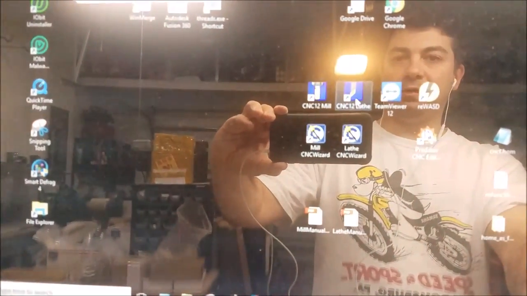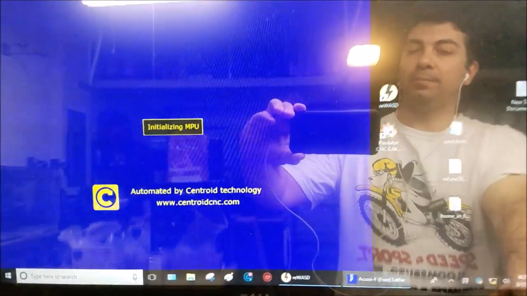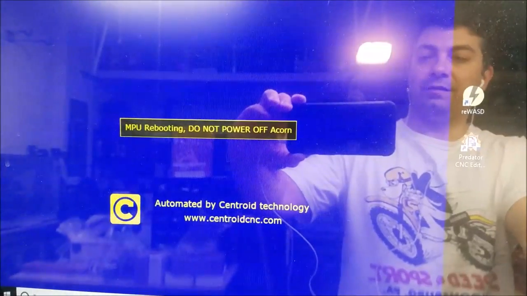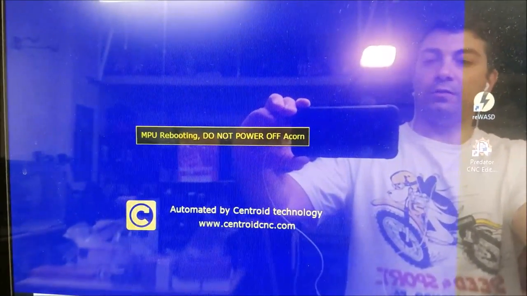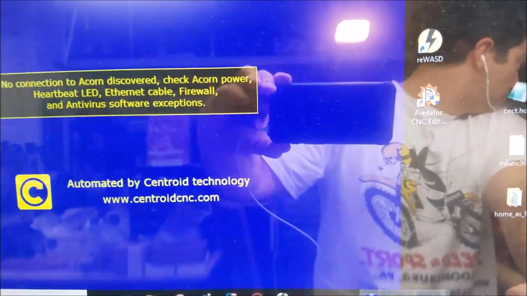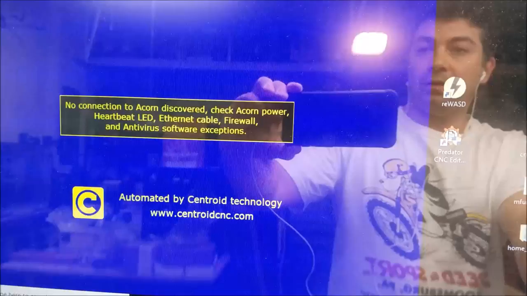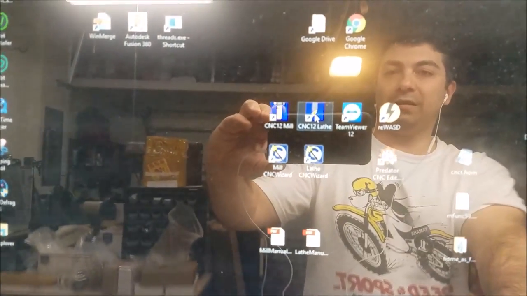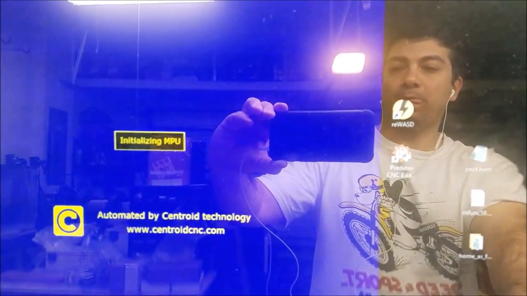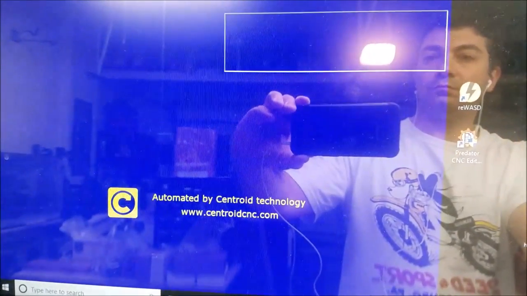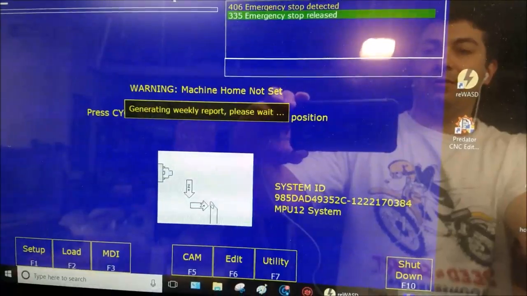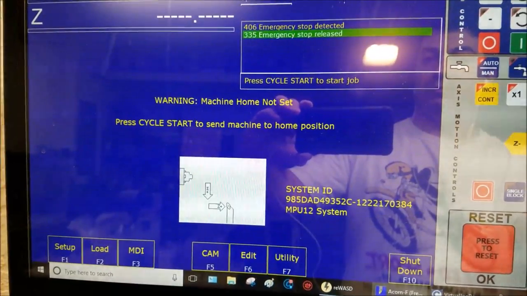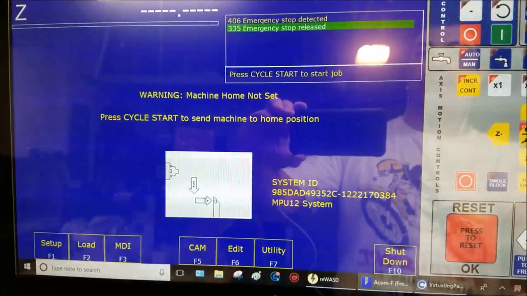And now, when we open up CNC12 lathe, this will be the first time for this board. That's rebooting. Let it do this. Follow the directions. All right, we're going to start CNC12 again. And there we go, it's happy. So that is the process. We just did it all together, went through that. That's pretty much what it's going to look like for you as well.